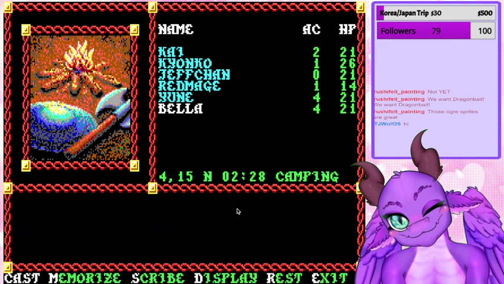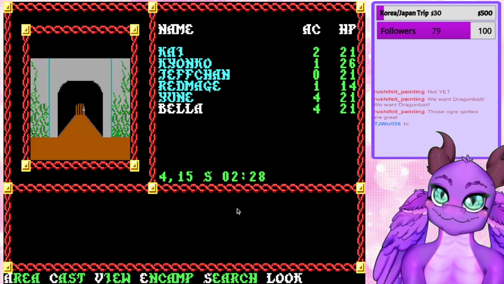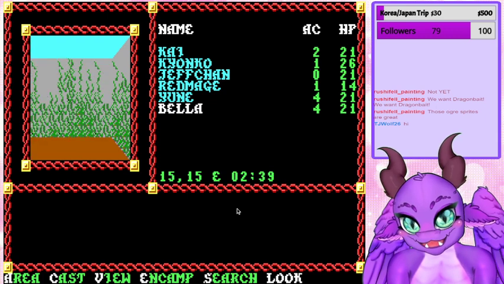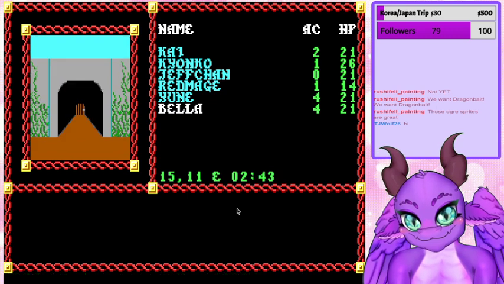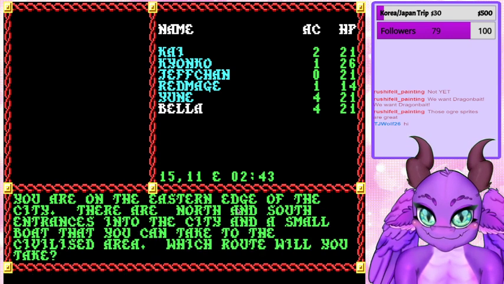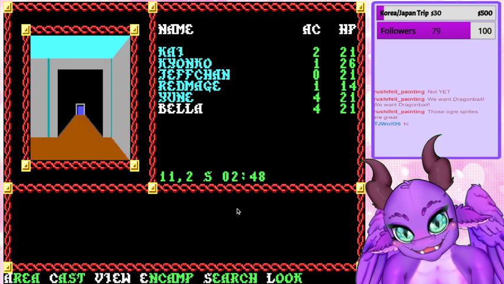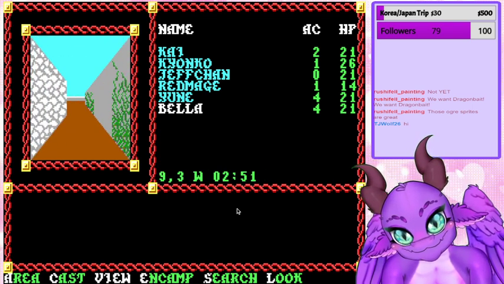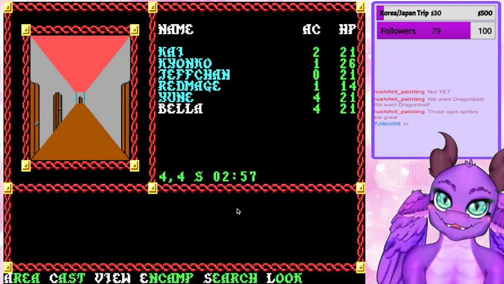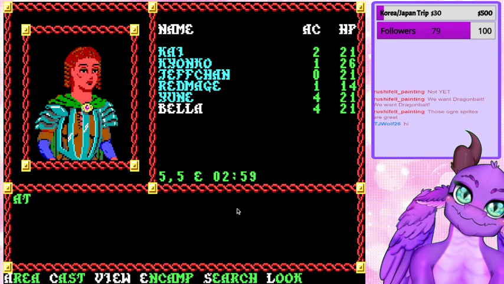Trying to think. I think we're done with. Oh, we're done with everything in the blocks. So we should be good for those two blocks. And that'll be good for some experience. And considering how many times it took me to do that and just beat it once, we're just gonna take it and go and take our experience.